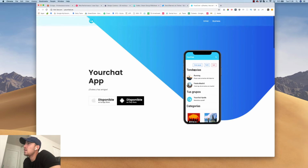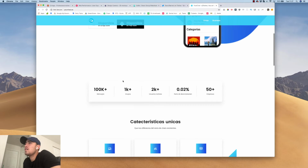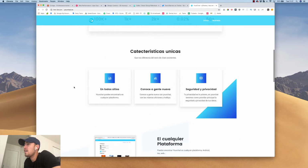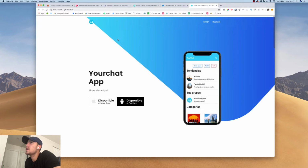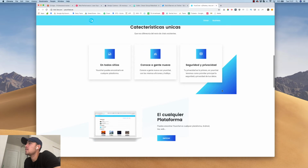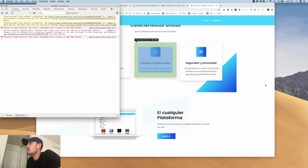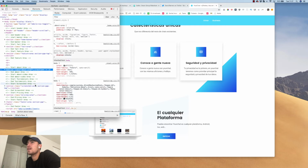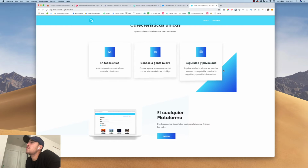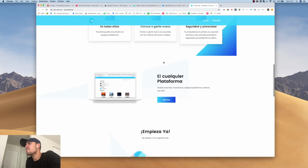The phone itself is not really intriguing. It doesn't pull me in. The designer who did this is trying, right, with the shadow under here. This is not bad. This cutoff's a little awkward right here because you can see this graphic goes over the whole screen and then it gets cut off by my browser. Here, I would have loved to see this triangle shape be a lot bigger. I can actually show you guys real quick. Let's see if I can grab it. Maybe I can't grab it. I think it's part of the background, but it should be just as big as this background right here. I would have liked to see that.